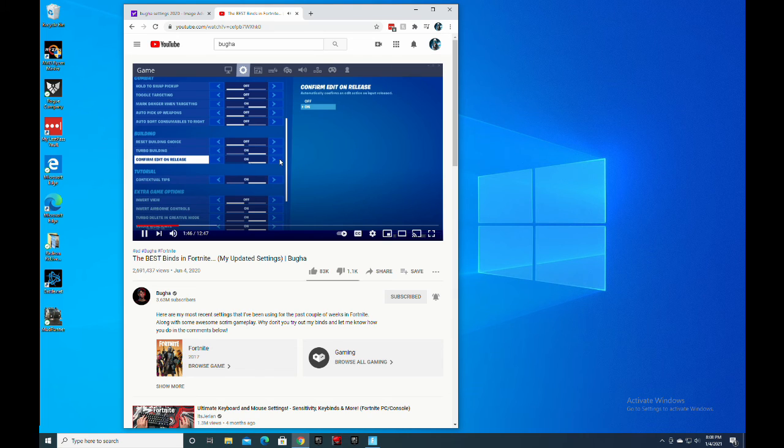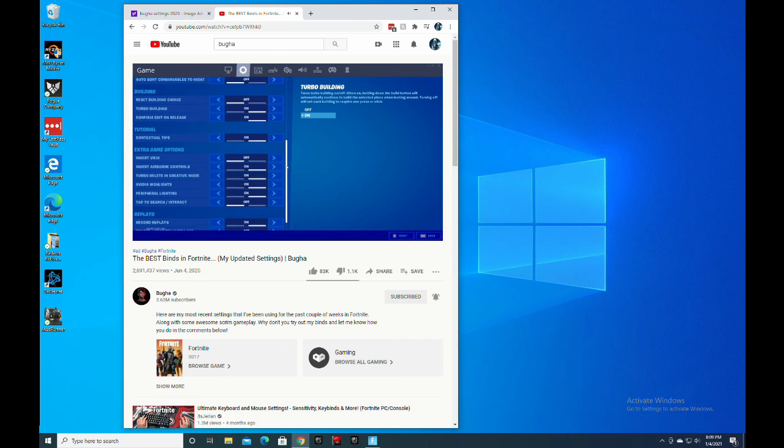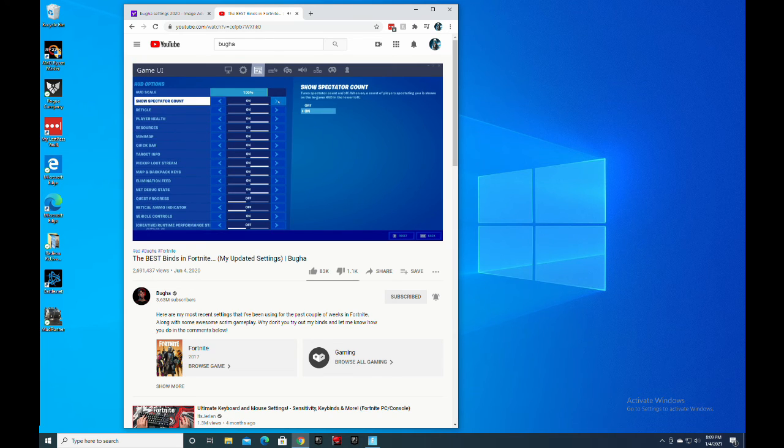This is on, this is an important one. This is like when you're editing. So instead of me having to confirm my edit twice with my keybind, which is F, I can press F once, click with my mouse, and then it confirms the edit. So it's a lot faster, I think, but you gotta get used to it. And then these are all pretty useless. I'm really sure what they do. Tap to search, interact, that's off. My HUD scale is on 100% right now. I don't know why, it's just default, so just keep it like that.